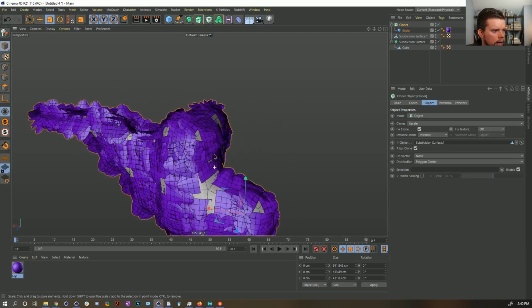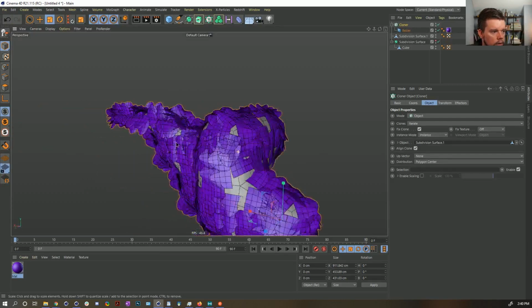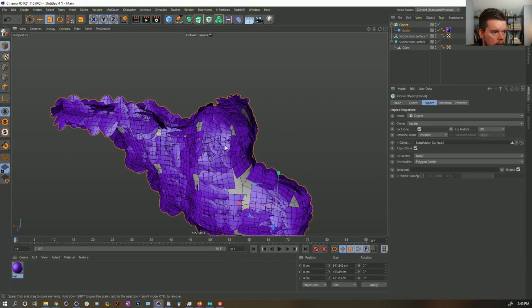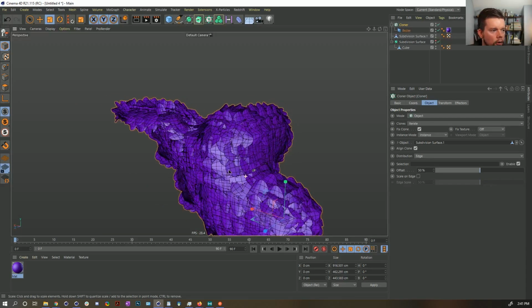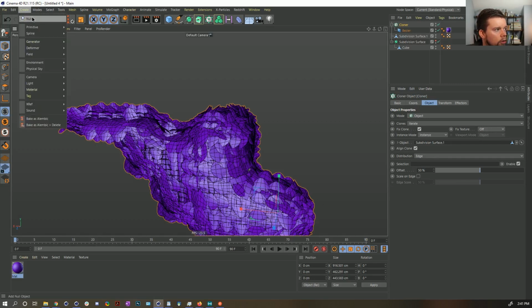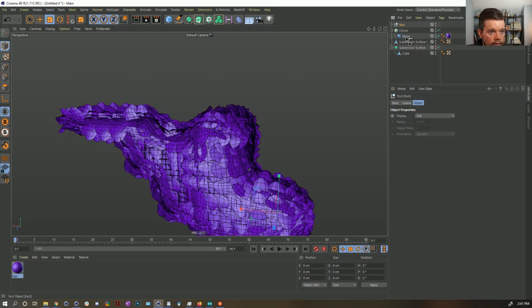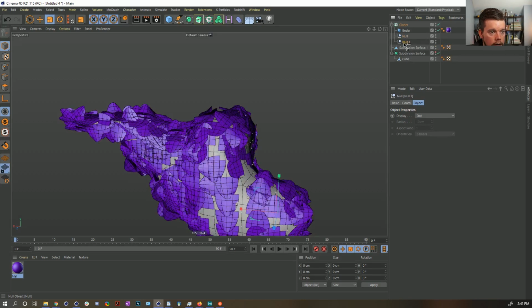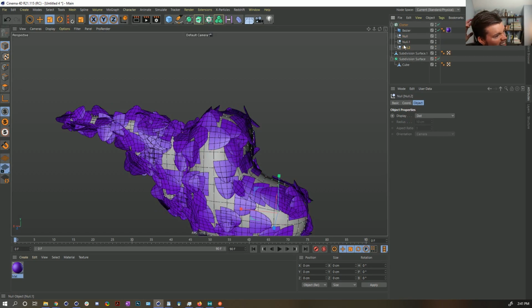Actually, I'm starting to think that we might need to put it on the edge, but I don't know if that's going to work. Because if we do it like this, there is no orientation, but I believe if we put it on an edge, we are going to be getting an orientation. We're just getting 4 times the amount that we want because it's creating one for every single edge everywhere. So my next thought turns into, let's say that we don't want to clone every single edge. I want to clone every 4th edge.